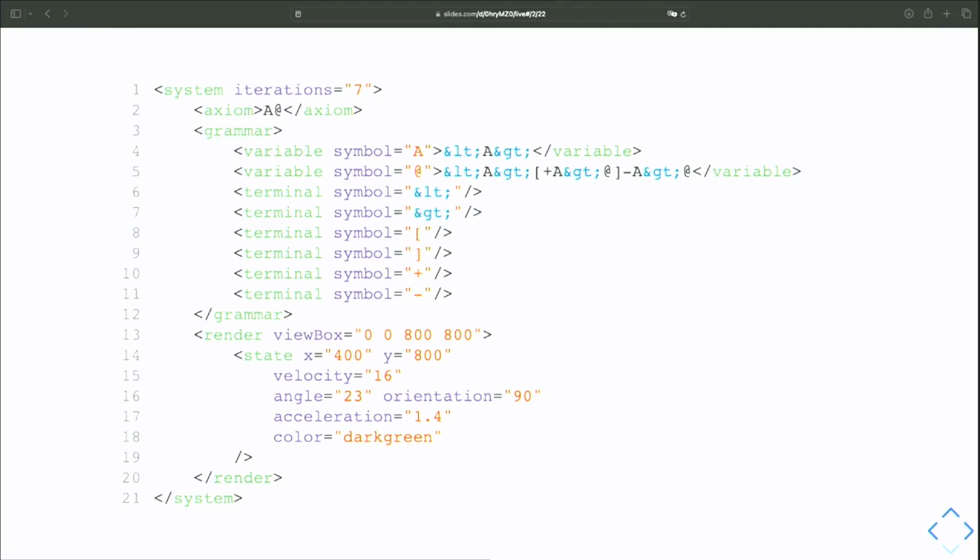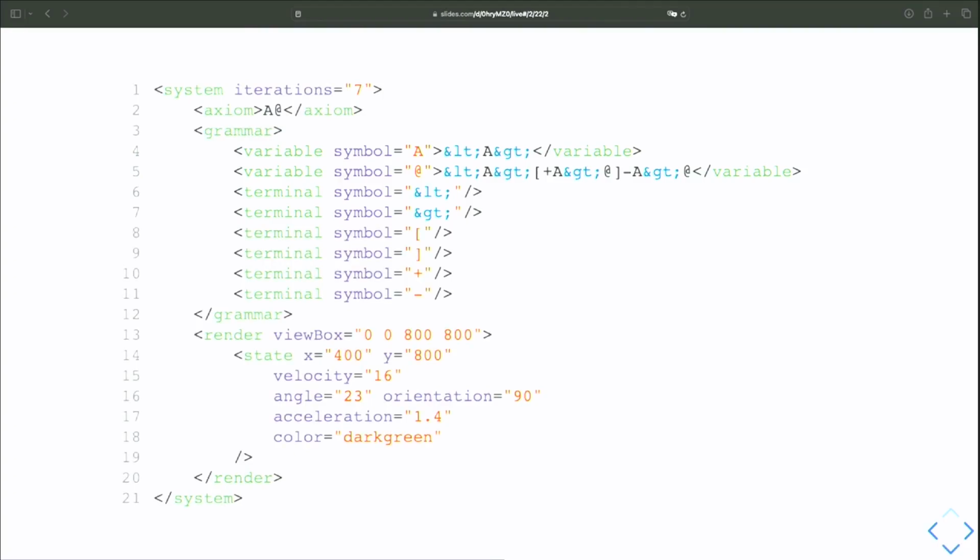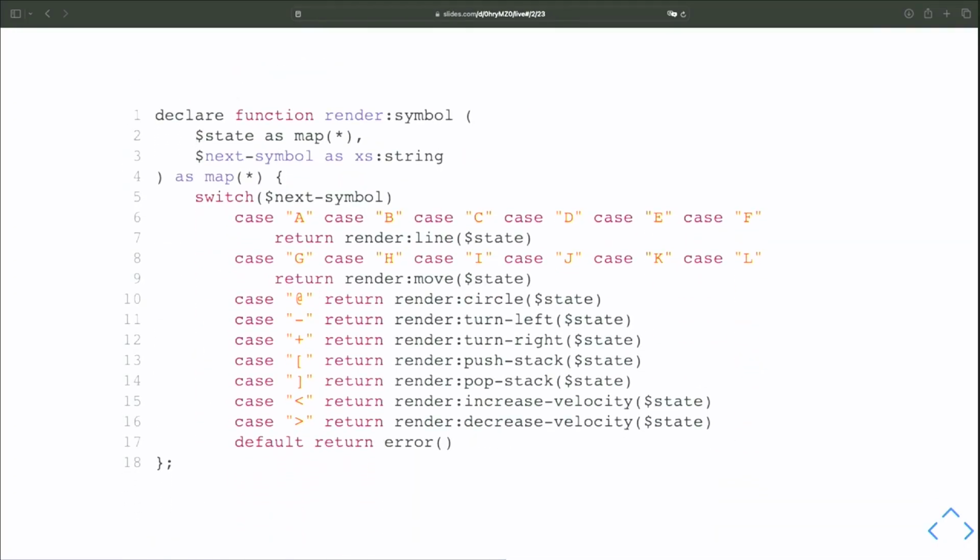Here's another one. This is how it looks in Lindsay. Because I'm using XML, I had to replace the pointy brackets with LT and GT. The acceleration that I highlight here is the interesting part. By modifying this one value, and the angle as well, as I already showed, you can get a lot of different results. Let's not go into that. That's just how it looks in my function. At the end, it's just one switch.